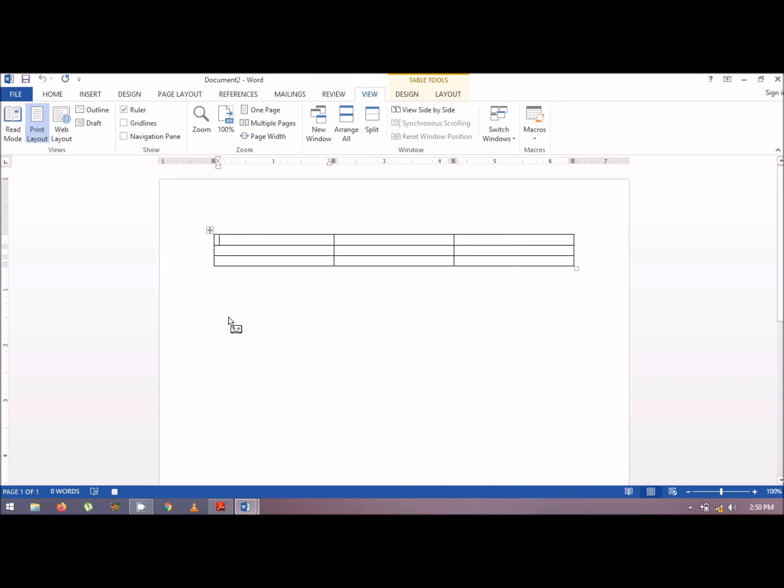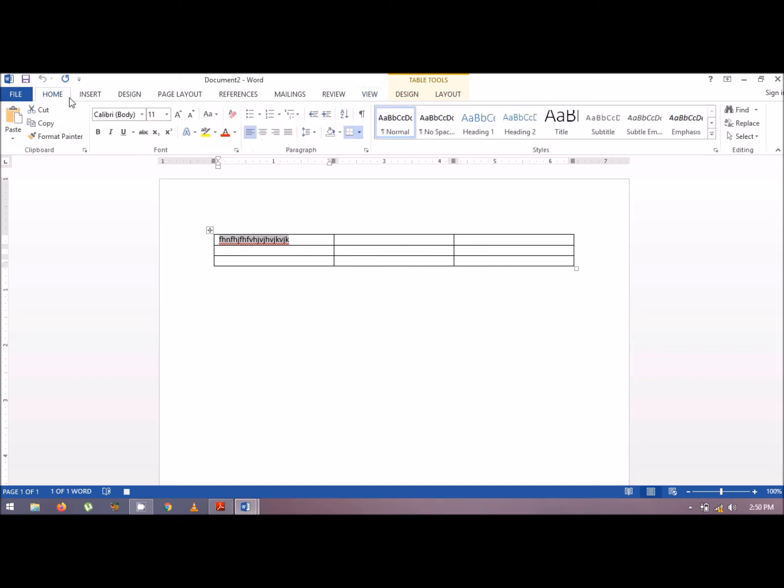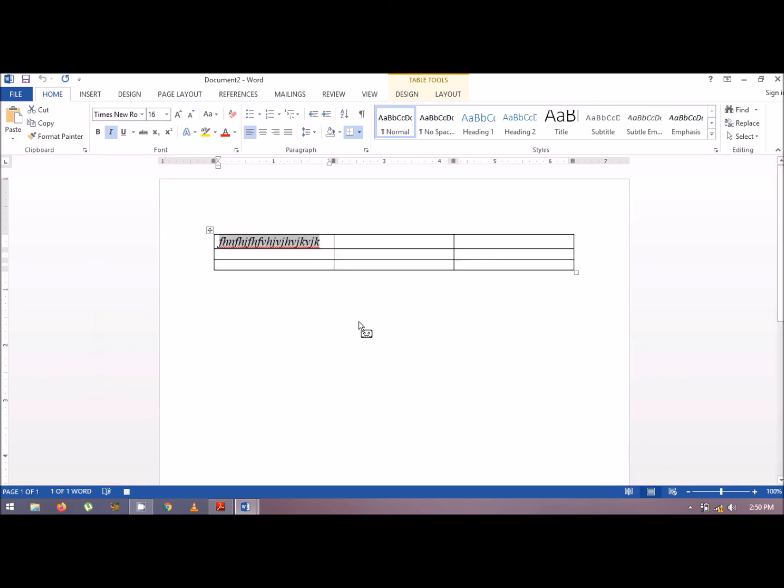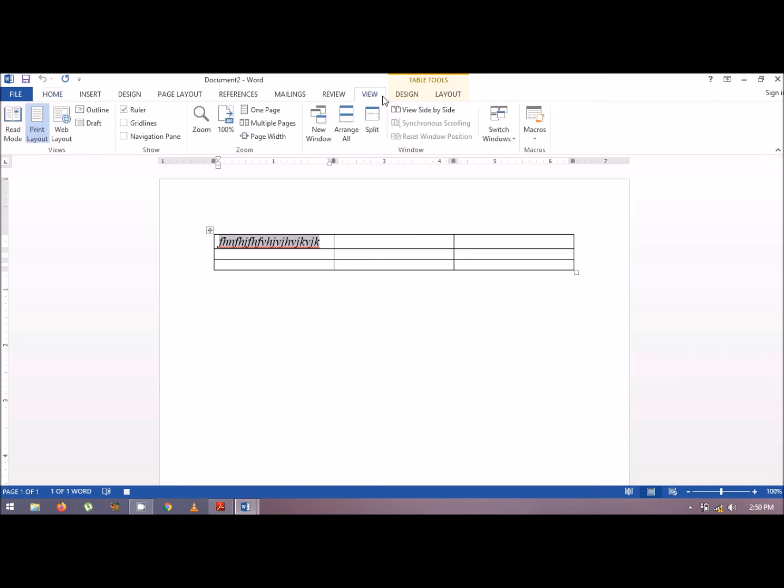With this, what you can do is, suppose I am typing this text, afterwards when I select the text, I'll go to the Home tab, apply some formatting to it, and change the size like this. And afterwards I just want to stop my recording, go here, Macros, and Stop Recording.